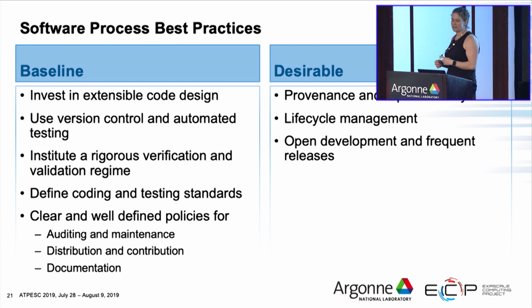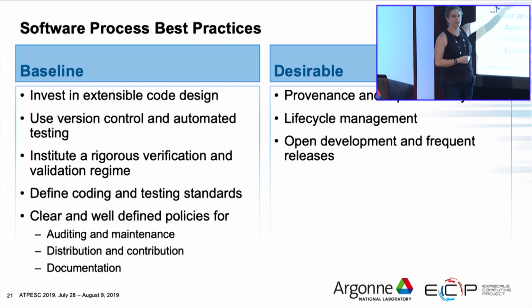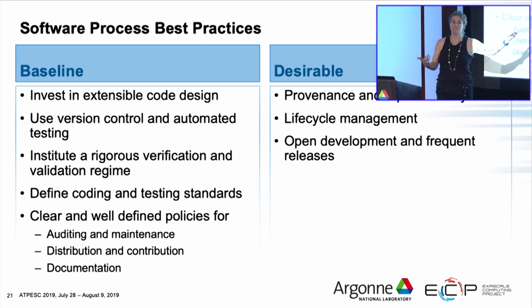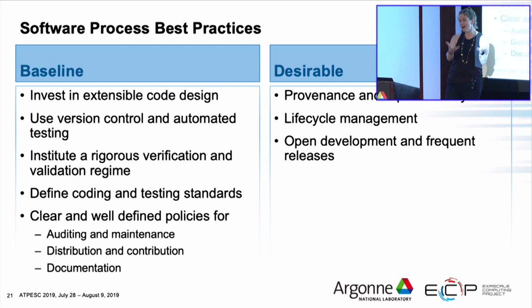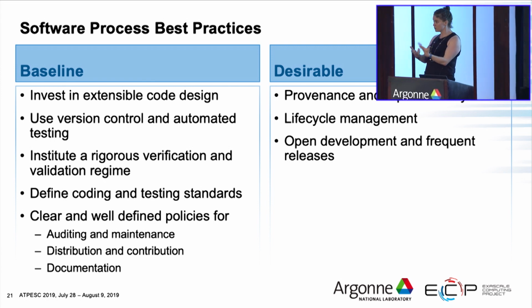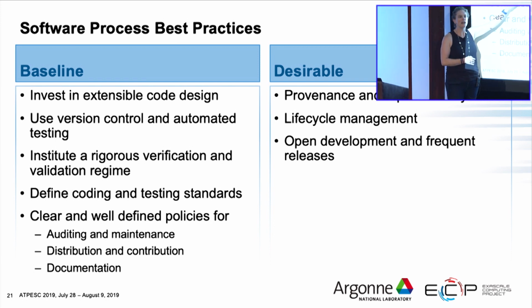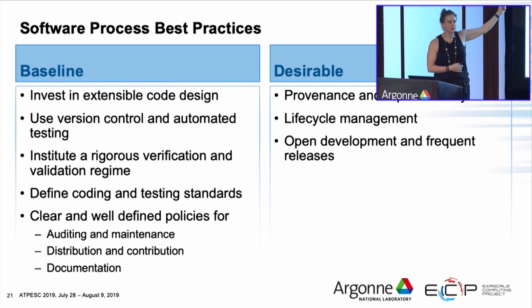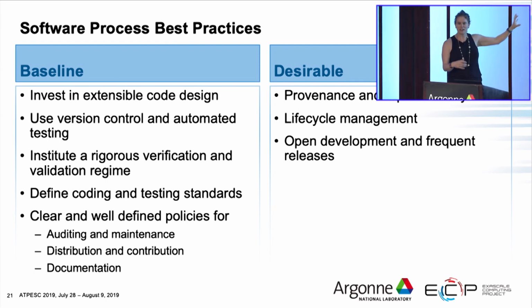And this goes back to the verification and validation regime. So I would argue, without a doubt, right, as scientists, you need to have rigorous verification. Your code needs to be representing the physical world in the way that you want it to be representing the physical world. If you can't prove that, then for example, you probably won't get time on a large-scale system. And we look for that, right? So that's really crucial. But the validation is also really crucial. And the way I like to differentiate those is for the validation, are you still getting 4 when you add 2 and 2? That's the simplest way to think about validation, right? So make sure that you're getting 4s everywhere you expect.